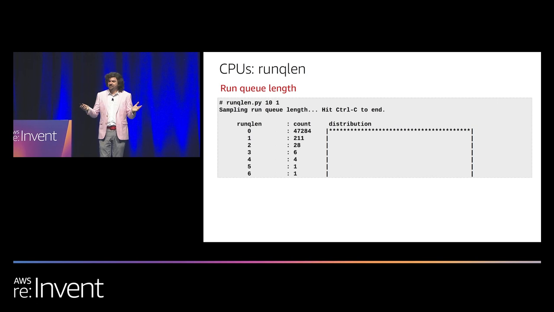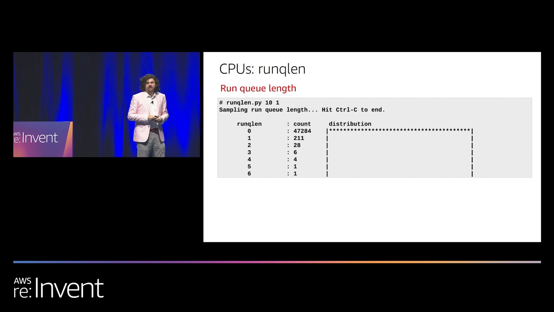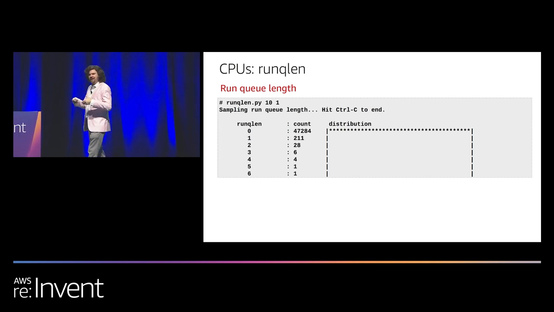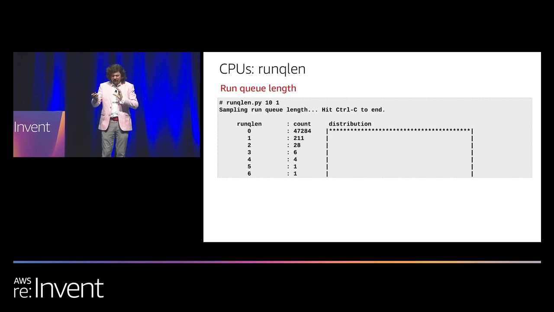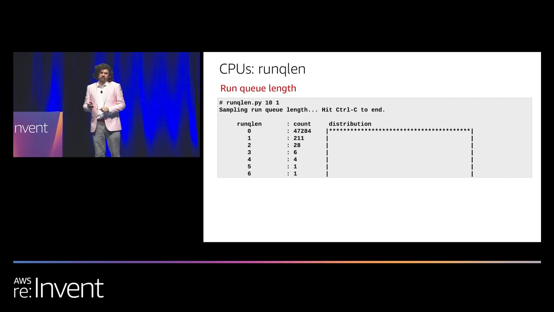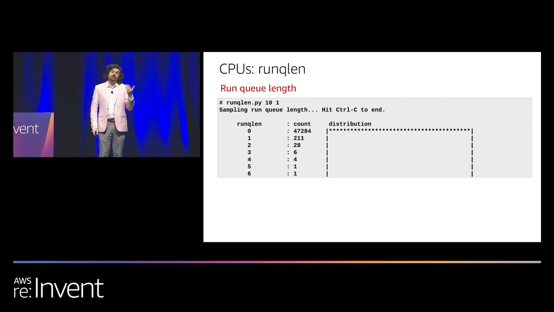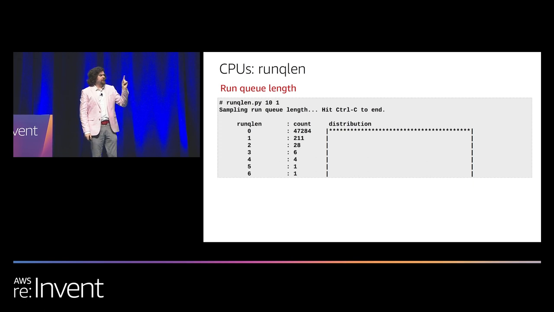But if I'm doing 10 million events a second, and I'm adding 70 nanoseconds of time, it can start to be measurable. With the BPF programs, they will do extra instructions, so a more realistic value would be 100 nanoseconds. And so you can do the calculations, and as a performance engineer, I have a sense of the frequency of operations, and then I can calculate what's the overhead if I go and instrument that. So with run queue LAT I'm a little bit cautious, because I know that the scheduler events can be frequent. This can solve the same issue, but it does not trace scheduler events. So run queue LEN is another tool of mine.